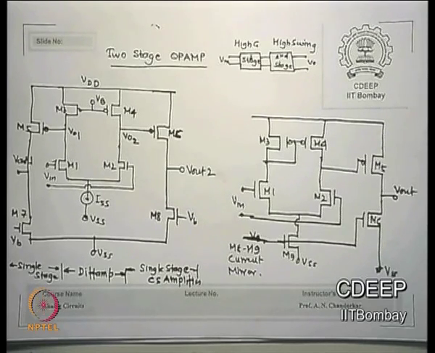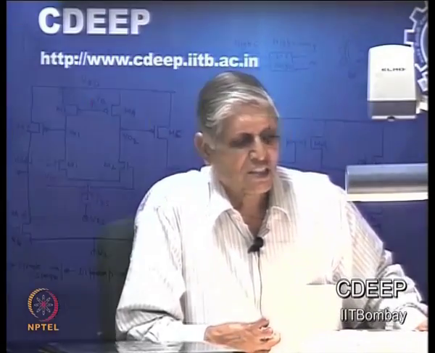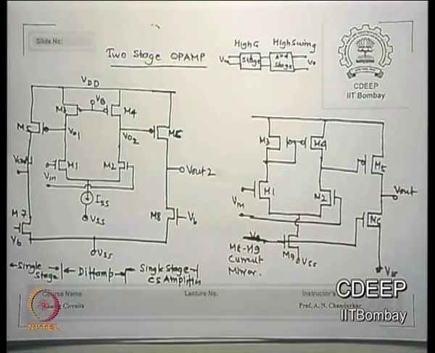Of course the normal op-amp has 3 stages, but in designing we also have what we call a 2-stage op-amp. Essentially a 2-stage op-amp is an op-amp without buffers or the output circuits. So there are 2 stages. The first stage is a very high gain stage because of the diff-amp, followed by a high swing, relatively lower gain stage, which is the second stage of the op-amp, and the third of course is the buffer stage which drives the output.